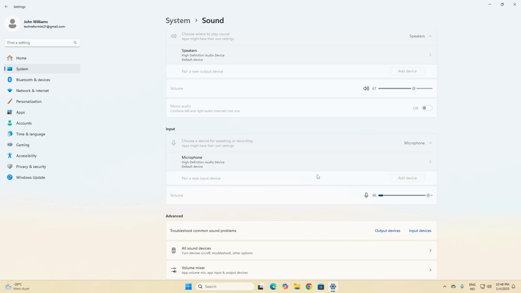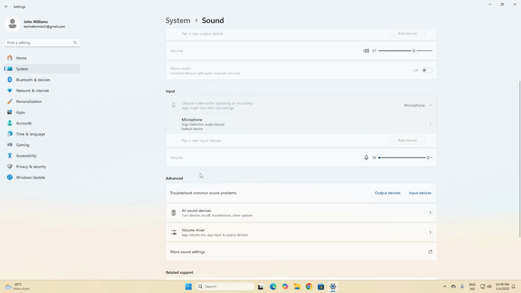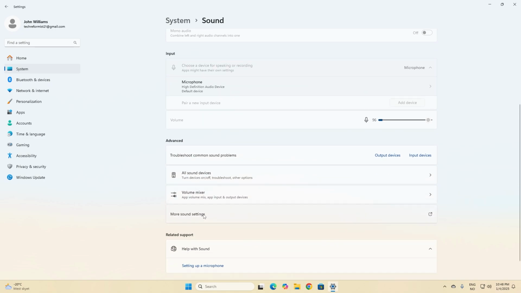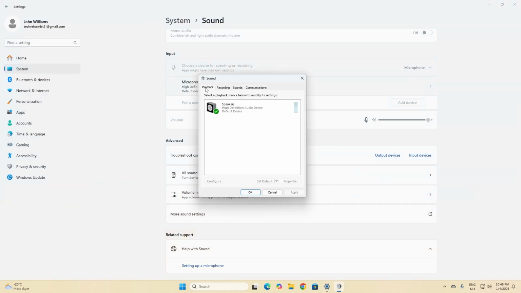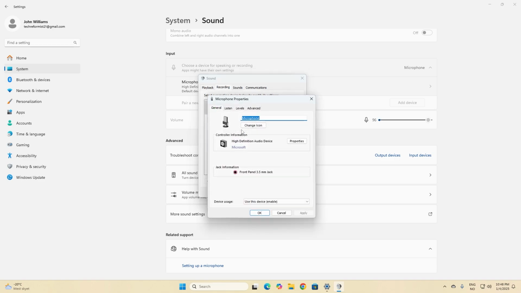If it's still too quiet, there's still another setting you can do. For that, you have to go to advanced, and then you have to click on more sound settings, and then you would have to go to recording, and then you have to right click the microphone you're using and then go properties. And then you could go on levels, and you see right here, you can change your microphone boost. The higher, the louder your microphone will become, and the lower, the quieter your microphone will become. Most of you probably have this set on 0.